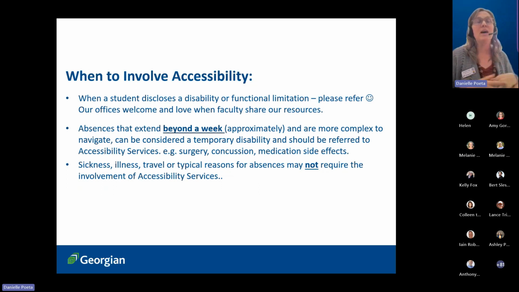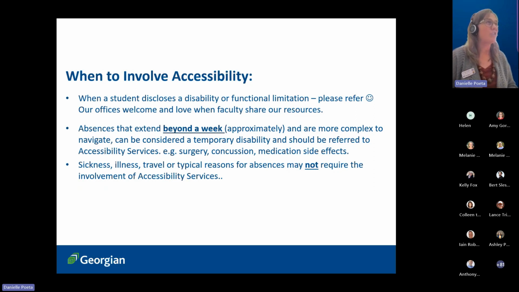Absences that extend beyond approximately a week and are more complex to navigate may be considered a temporary or interim accommodation or disability, and that can absolutely be referred into our services.